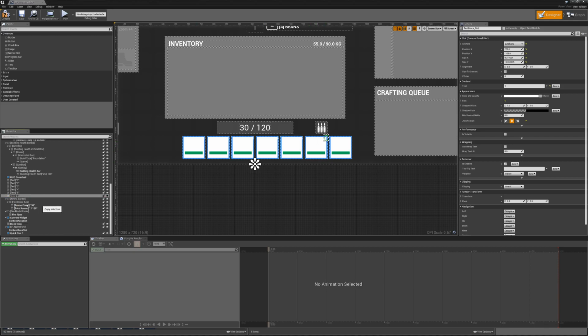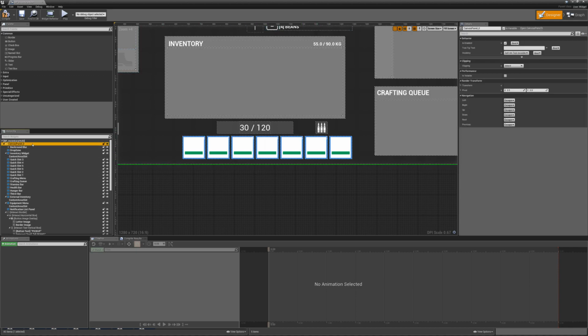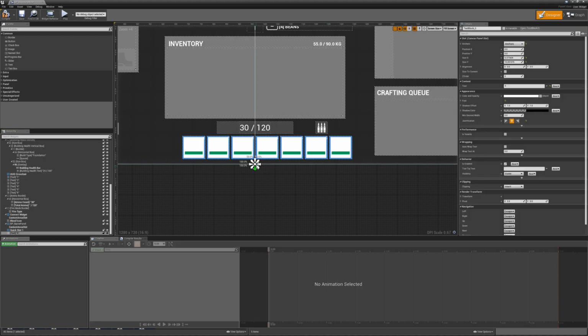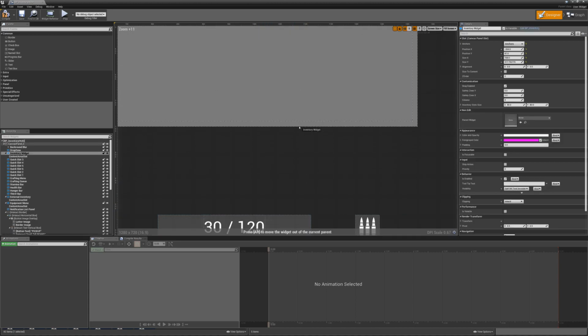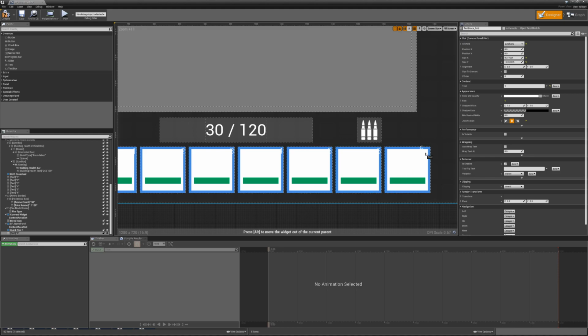So I'll just copy this and we can select the canvas panel, paste it and move it. Ooh, that's a bit awkward. We'll zoom in a little bit so I can see it, and we'll put it roughly in the same place. I'll change this to 7, not 67, 7, and we can try and get it in the same place as the other numbers, like that.